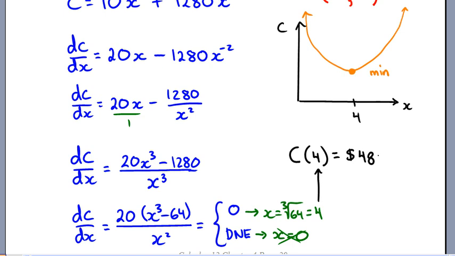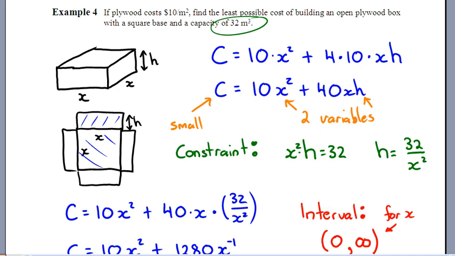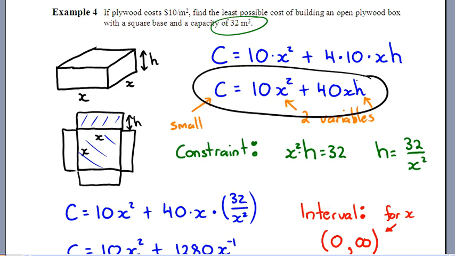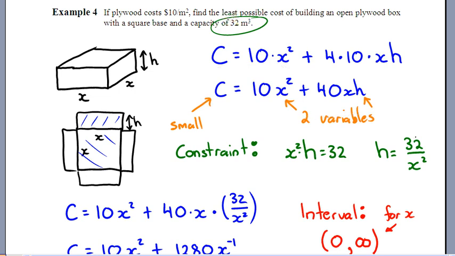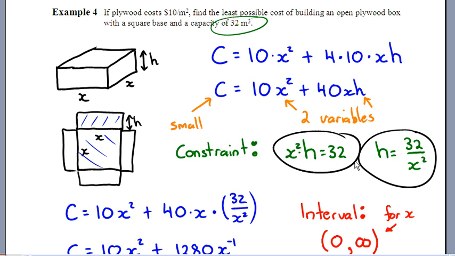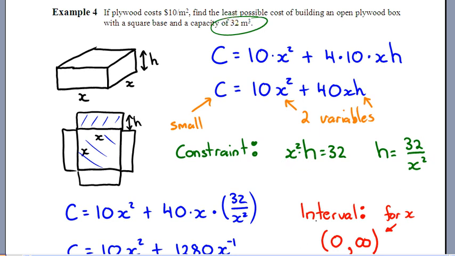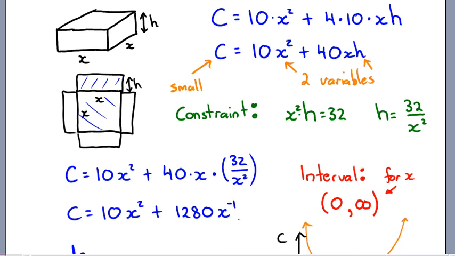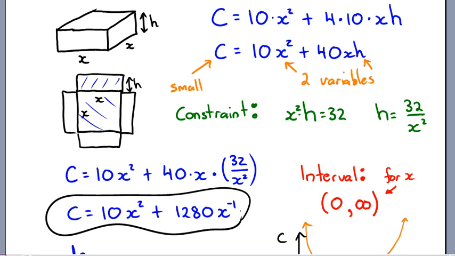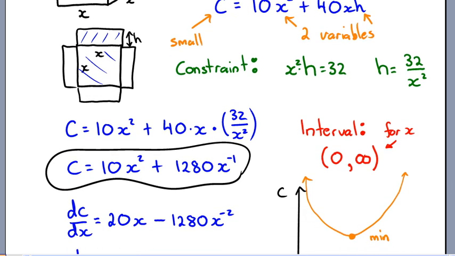That's the lowest you can get the cost for this box if you want it to hold 32 meters cubed in it. So kind of looking at this thing big picture, we establish what it is that we're trying to make big or small. Usually there are too many variables on the right hand side, so you look and say, okay, well, can I get rid of a variable somehow based on a constraint? And once you've gotten rid of a variable, now all of a sudden this thing that you're trying to make big or small only has one variable in it. And so then you say, all right, calculus, you're up.